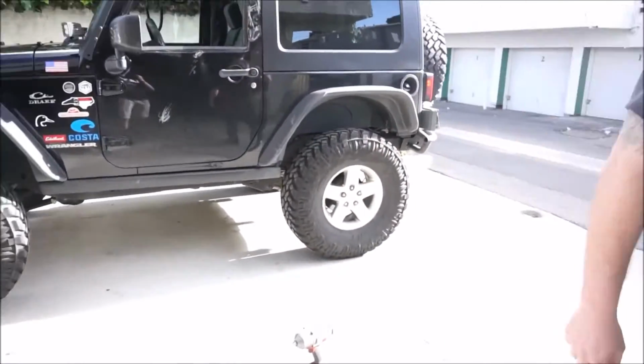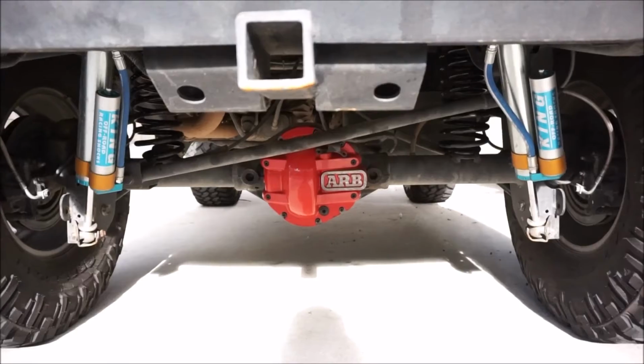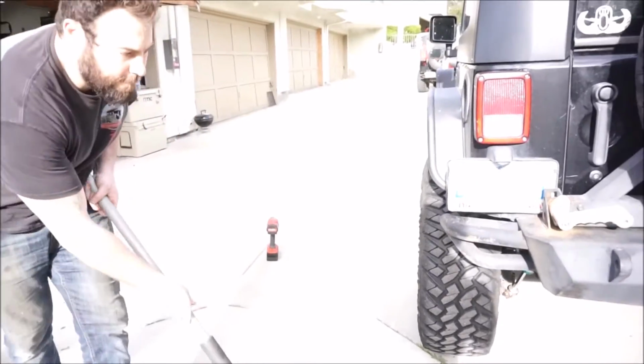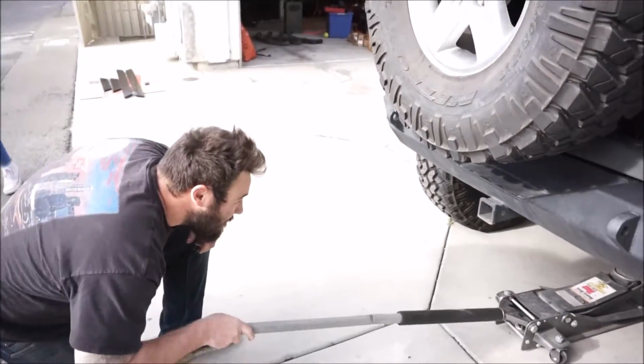So we got to take out the rear axle, take the wheels off, jack it up, take everything off, take the rear axle out, and we're going to put the rear truss on today. And then hopefully tomorrow, when my wife goes to work, maybe we can put on the rear, or on the front.